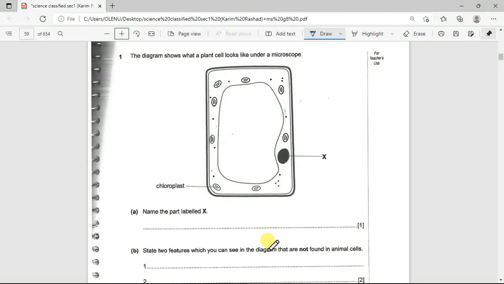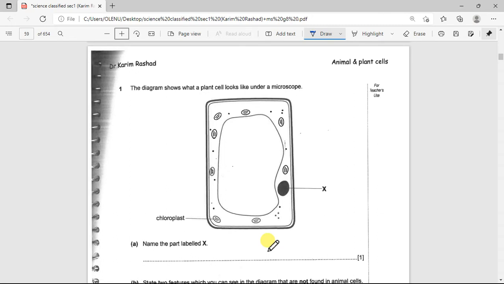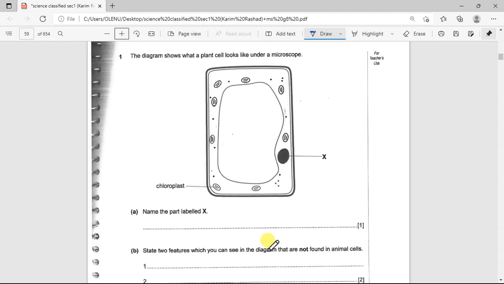Welcome to this Cambridge Checkpoint Biology past question solving on classified questions. Just go through them. Here we're just going to be looking at cells, animal and plant cells, and some specialized cells. So quickly, without wasting so much time, let's just see how far we could cover within this short period.